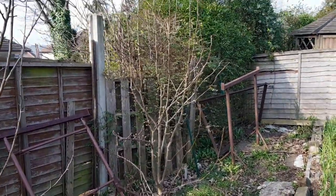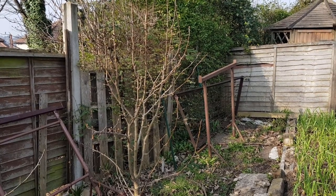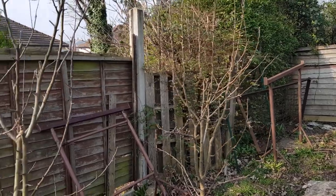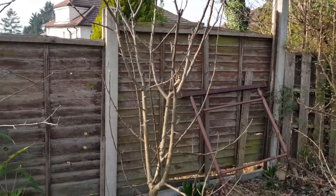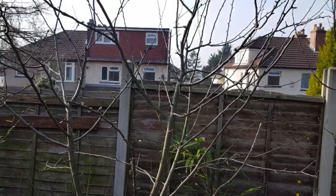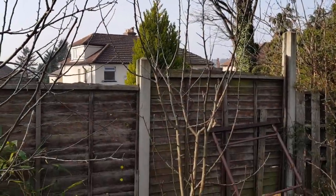There's my pear tree number one. That's yet to fruit or even flower. These trees were all planted at the same time. I was going to prune these and keep them under a little bit of control, but I've decided that I'm just going to let them grow a little bit taller.